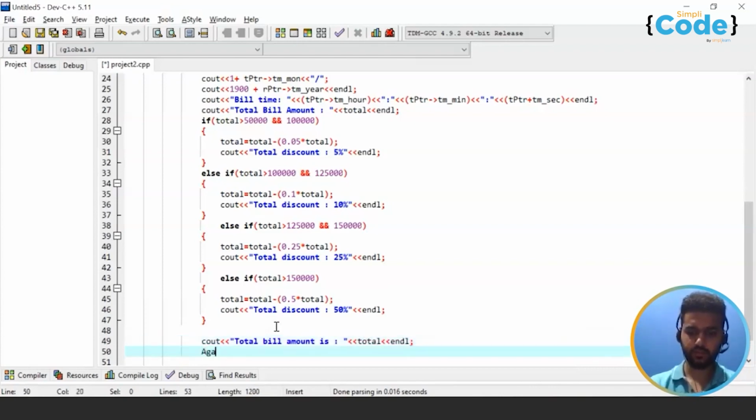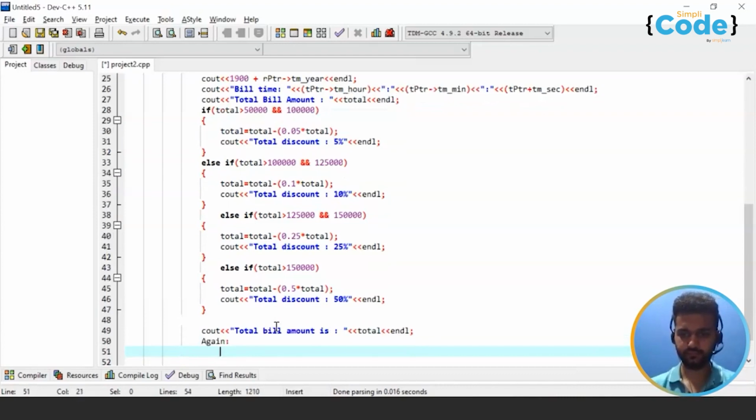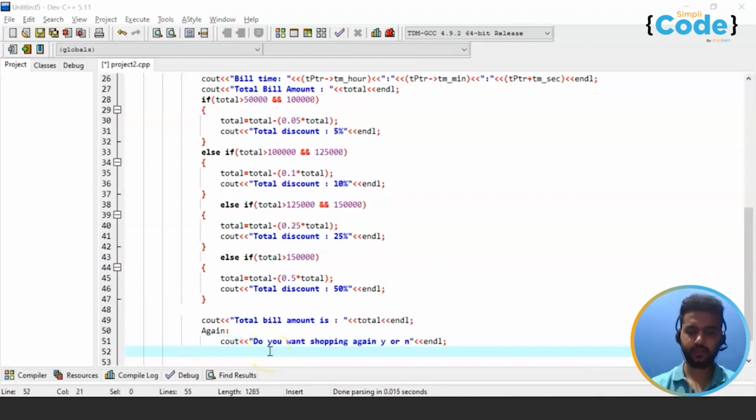Now here we will use a tag again. Now here we will print that do you want to shop again or not. If yes, then press Y, and if no, then you have to press N. Then we'll have to take the input from the user, right? cin choice.